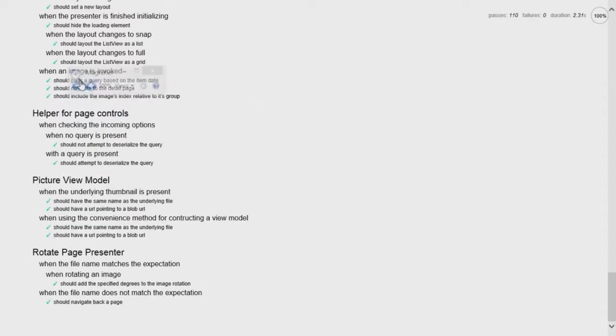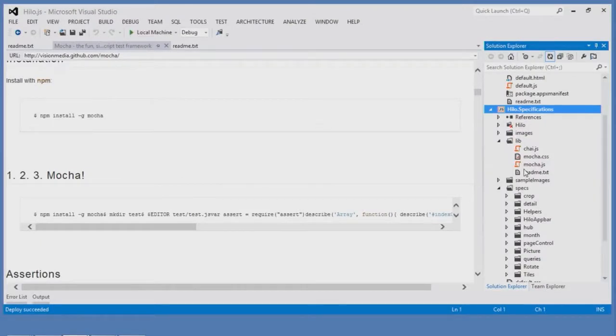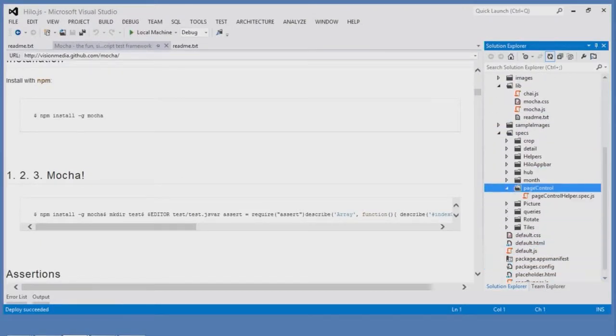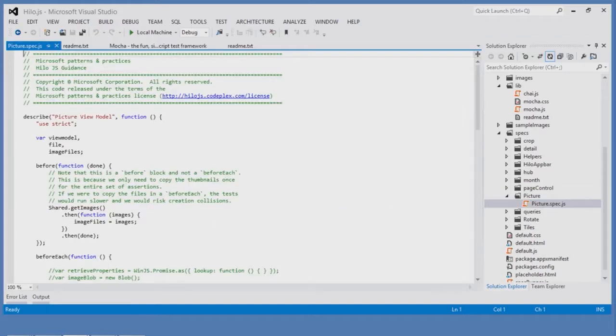Very cool. Let's take a glance at just one test and see what it is that these tests are even doing. If we look under specs at the pictures and look at the picture spec, a few things are happening here. Now, this is kind of Mocha-specific syntax, this describe, before, and so on.